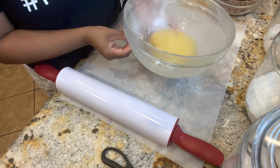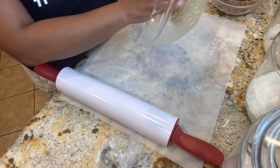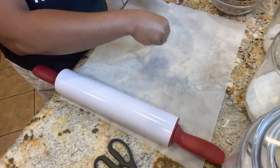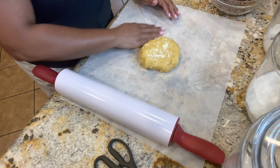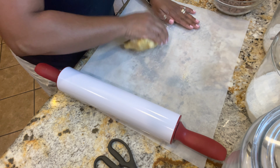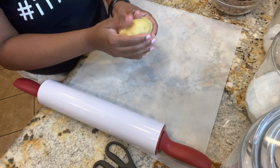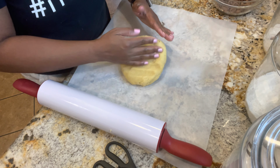Okay, everyone, so I have my dough out of the refrigerator. I'm going to now roll it out and form my pizza. Oh yeah, it's a lot easier to manage now. All right, so I'm gonna dust this with a little bit of almond flour there, and then a little bit on top. And I'm going to start out by kneading the dough. All right, and there we have our dough. So now we're just going to press this out.